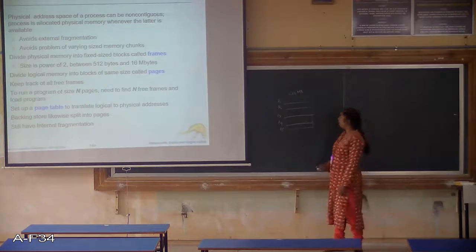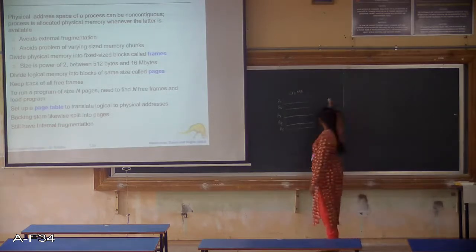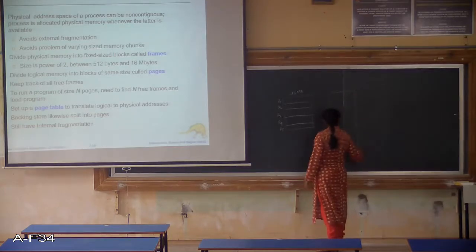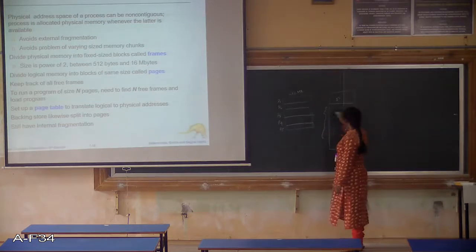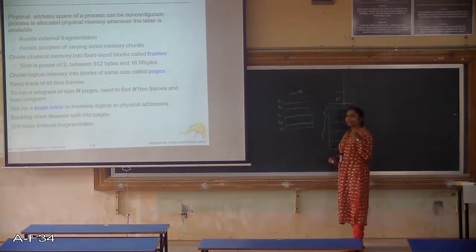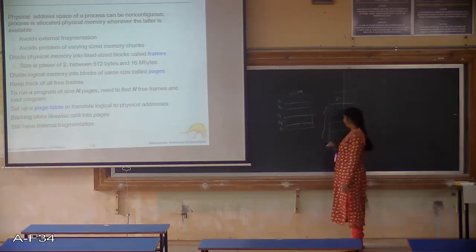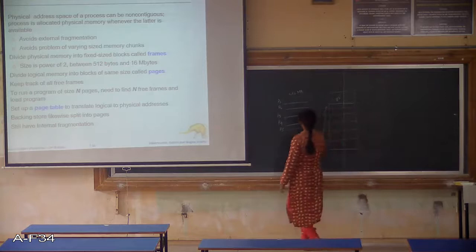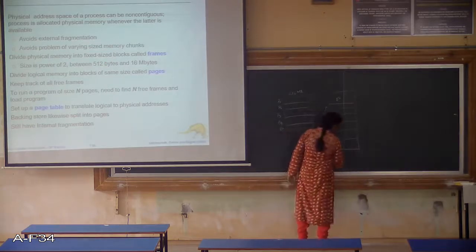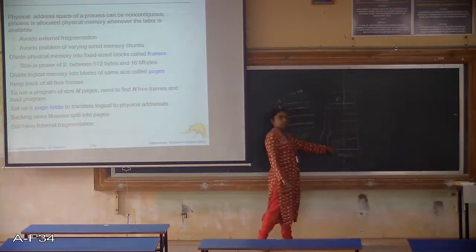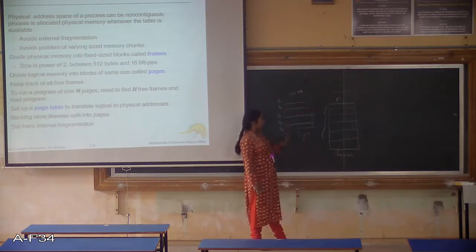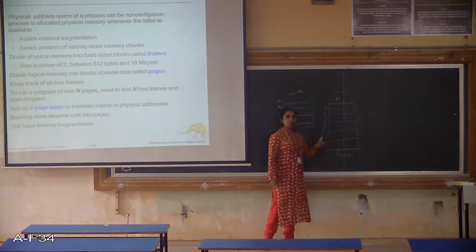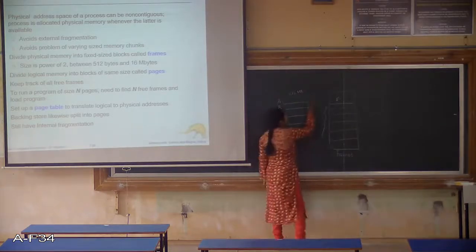But what we can do now, the best option, is to have your process divided into pages, and your main memory also divided into frames of the same size. Whatever memory is available, you divide it into equal size frames. Now what will be the advantage? These are called pages, and these are frames. The operating system memory is divided into frames, and your process is divided into pages. So each of these pages is of the same size, and the frames are also of the same size.